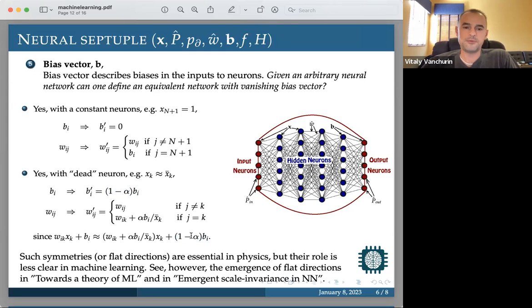In comparison to what we had before, we had this modification, minus alpha bi, right? However, this minus alpha bi will be canceled by this second term when x is close to x hat. And so this expression will end up being the same, meaning that every input to any ith neuron will be the same. So this signal that goes from the kth neuron to the ith neuron will still be the same. Nothing will change. And that's a symmetry.